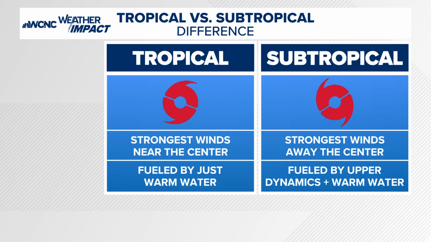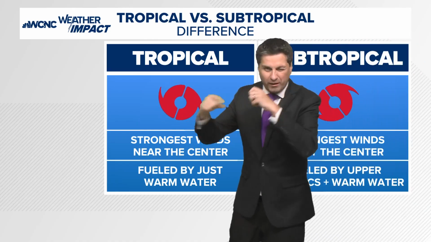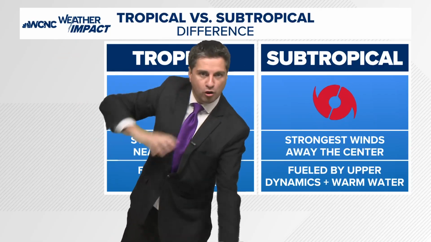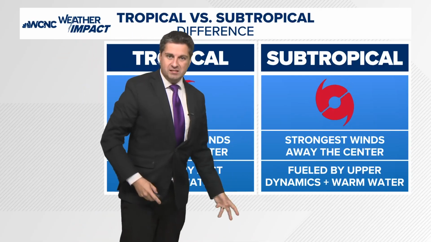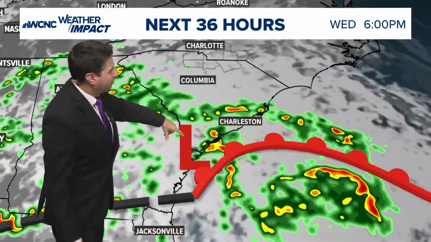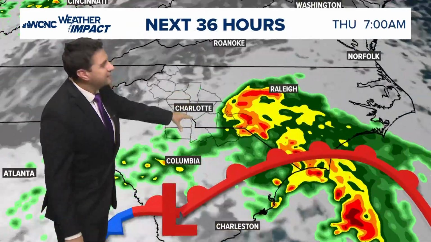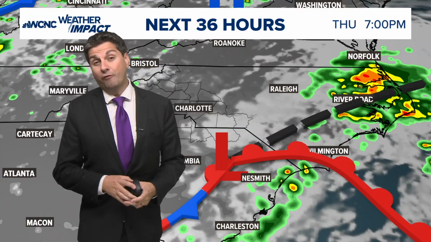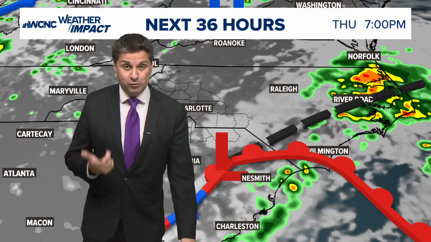But during a subtropical event, you usually hear those named earlier in the season. That means the strongest winds are away. So it's not that tight circle right in the middle that everything circles around. Sometimes it's a little bit more oblong shaped, and then it can be fueled by other things such as fronts. Well, that would be this case and scenario. So we have some active fronts that push in, but then it makes landfall. So there's so many different things that are working against this being our first tropical depression or tropical storm of the season.